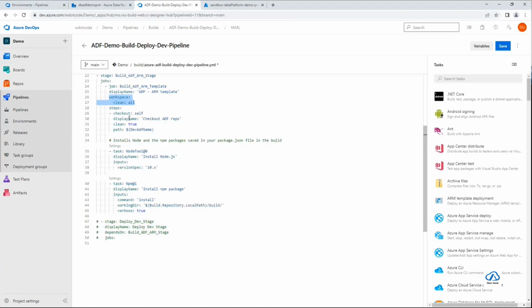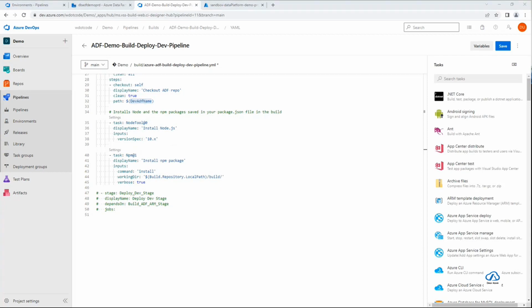The next step is to check out the source code from our repository. When we run the pipeline, we will define the checkout branch to be main, which is represented by self, and we want to put this into a specific path. Essentially, this is the workspace path that we would use.